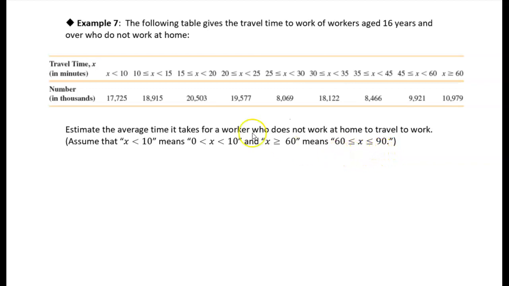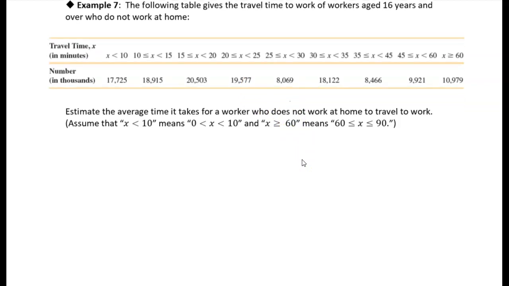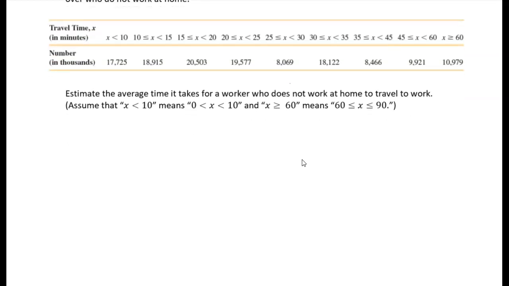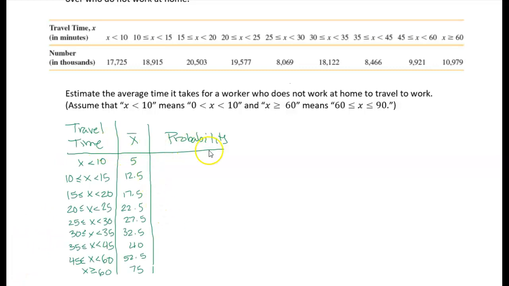I'm going to take this table of data that we're given and make a new table, converting those time intervals into discrete time points. Let me just copy this down. I've created a new table here, and I've copied down all the same time intervals given up here. Then what I've done is average the two endpoints of each interval.